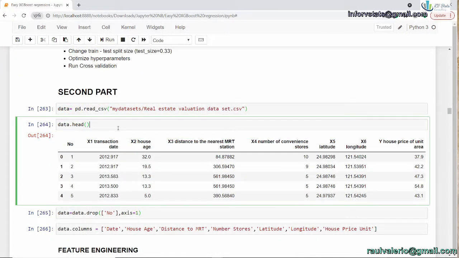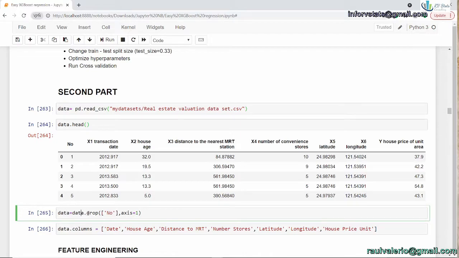Okay, here we are. Now the idea is we are going to first change the name of each of these variables because they're too long. As you can see, the format of these names is not what we're used to working with. Also, we don't need this column here, number, so we drop it. For that, you say data.drop, the column's name here, and axis equal 1. Remember, axis equal 1 means columns. If you are talking about the rows, we say axis equals 0.